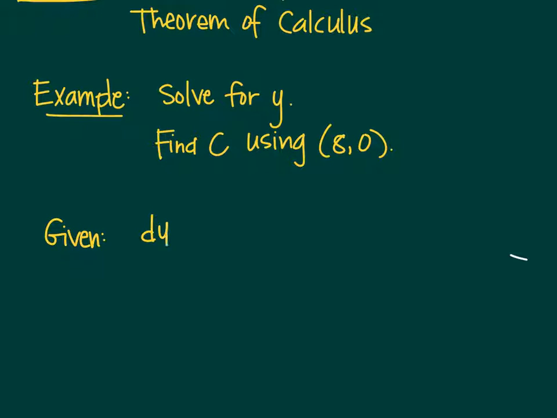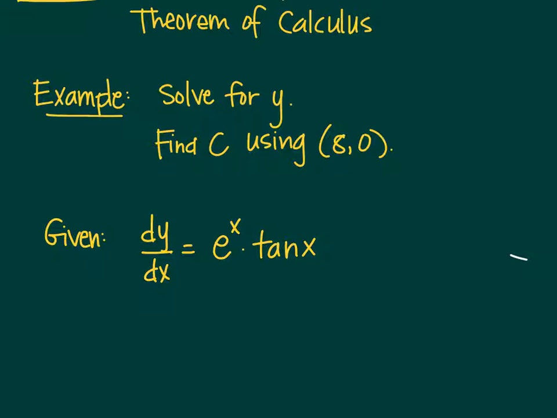Given dy/dx equals e to the x times the tangent of x. Okay, this is a product. In order to take the derivative of a product, what rule did you need? The product rule. Okay, in order to take the antiderivative of a product, you also need a special rule, which you don't know yet. And so I'm going to show you how to do this symbolically, and then later we're going to learn how to actually do it. So let me show you what I mean.